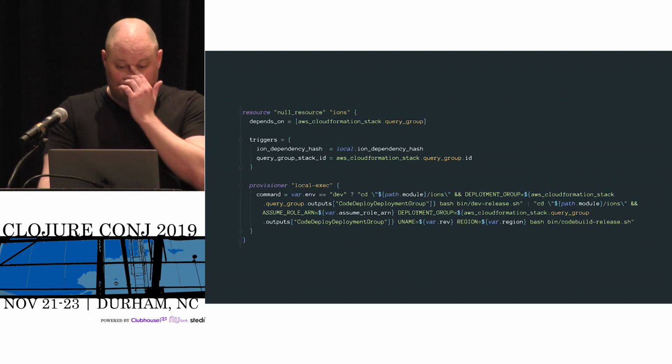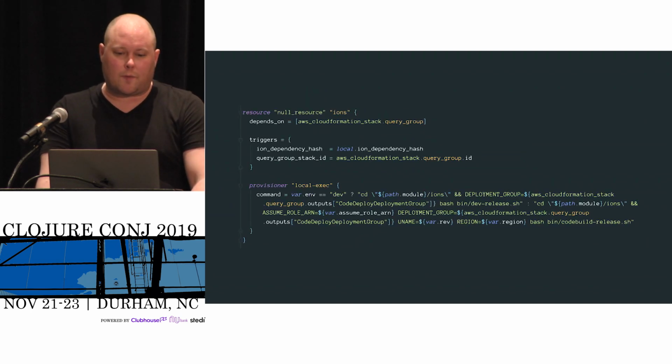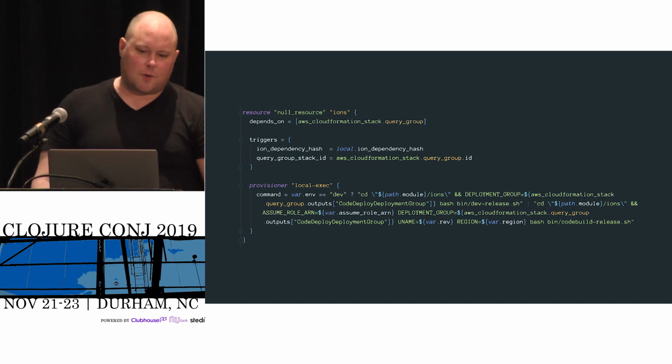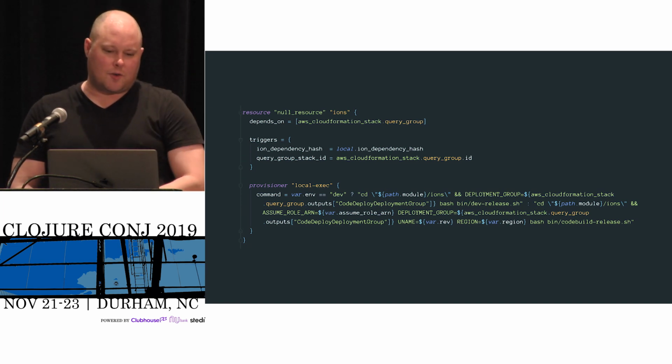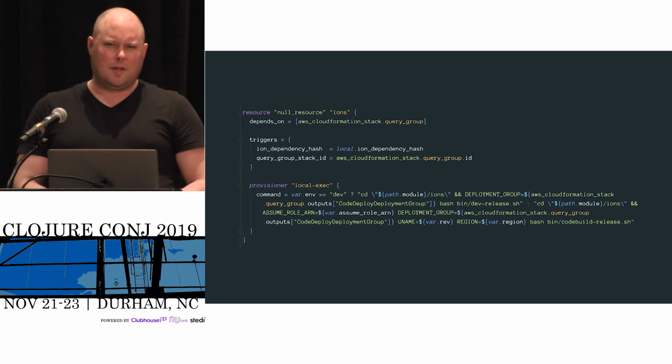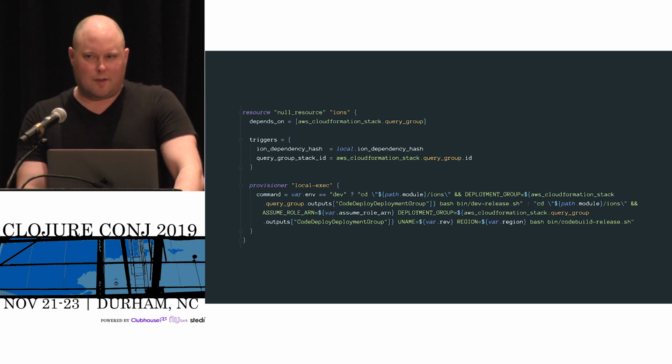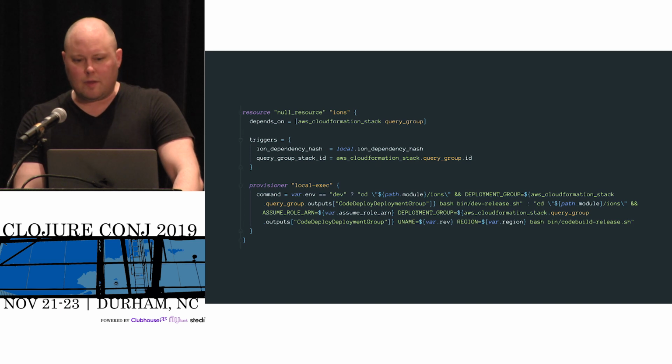Now, this is where it gets a little weird. So typically in Terraform, every resource is represented as an actual resource. But occasionally you need to run code where you need a side effect, essentially. So at the end of the day, we have this thing called a null resource. And what you can do is configure it to run arbitrary commands. They have multiple provisioners. I think they have a Chef provisioner and a Puppet provisioner. But in this case, we're just running a release command to compile and push up the Datomic ions.